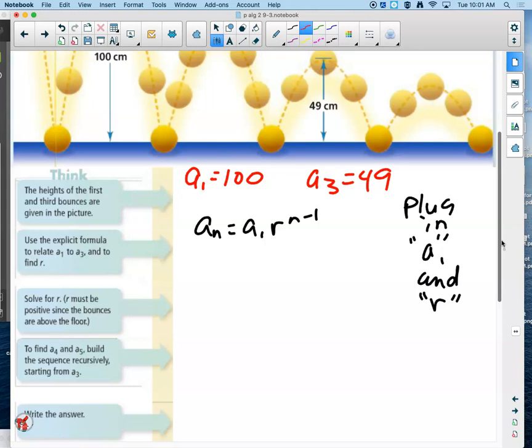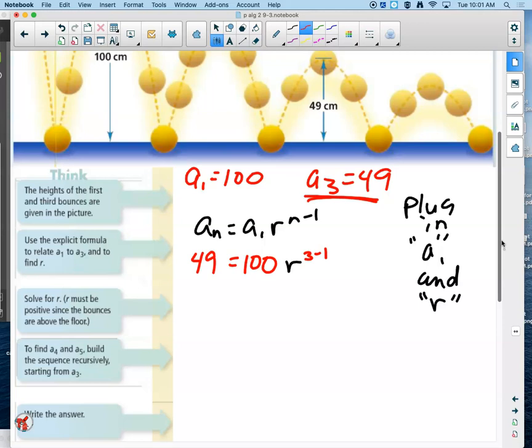So let's see. I know the first term is 100, so I can put that in there. But I realize I don't know r. They didn't give me that. And because they skipped one up here, I have to find that. So I leave my r in the formula. And I think, how could I use this? Just like we used it when we had a missing arithmetic sequence, we need to put those numbers in somewhere so we can find the missing r. And I notice this is n. They put a 3 in. And I know what the answer is supposed to be. It's supposed to be 49. That's what's supposed to happen.